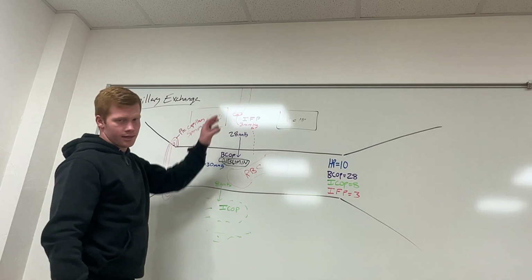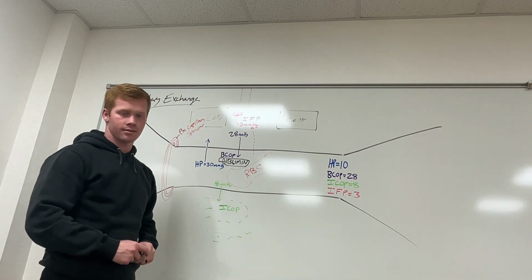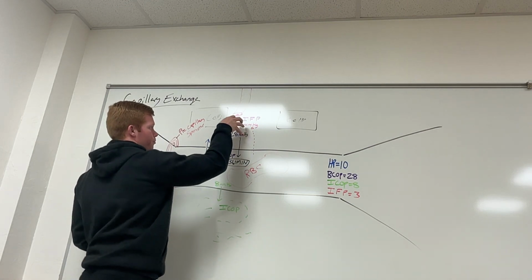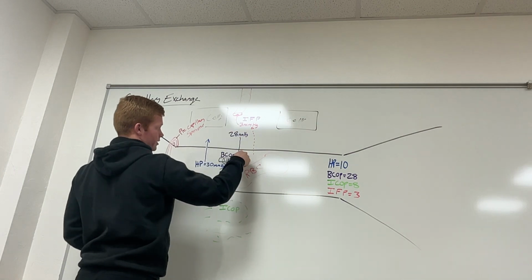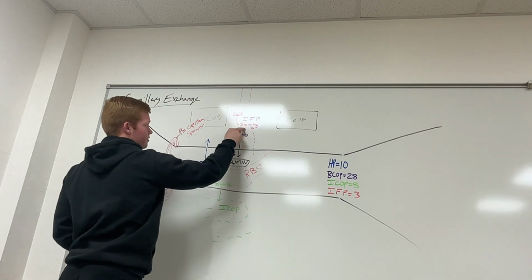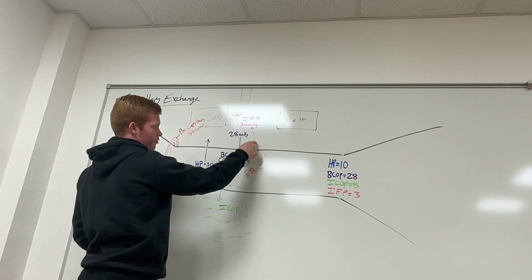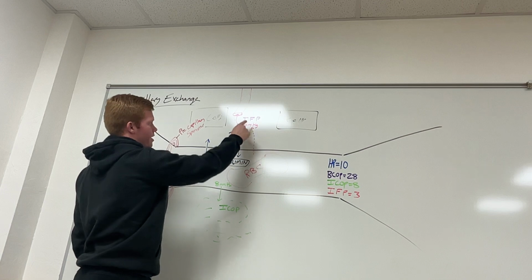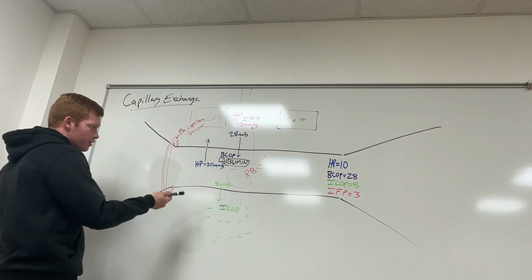This is constantly sucking in fluid, bringing it to the lymphatic system. Because it's sucking in, it's acting as a vacuum. It's not going to have a direct effect, so it's not directly sucking this in, but because it's sucking this fluid in, it has a kind of vacuum effect, sucking fluid out from the blood, the capillary, into the interstitial fluid, and that's how that works. These all have different numbers.